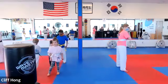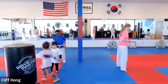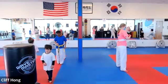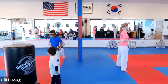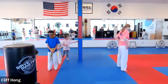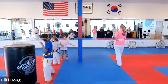You have to be doing it better than the white belts, right? This is white belt Poomsae. So all your white belt Poomsaes need to be better than the white belts. If white belts are doing it better than you, you're not working hard enough. Okay? Yes, I know you know it. So show me that. Show me, because I'm judging you, right? Show me that you know it really good.